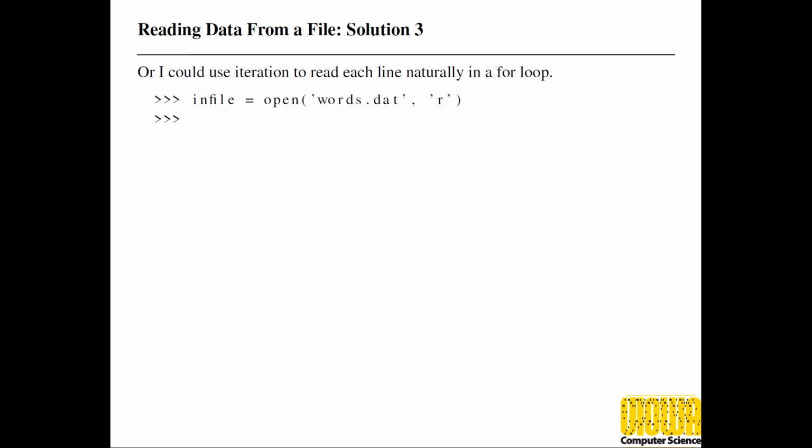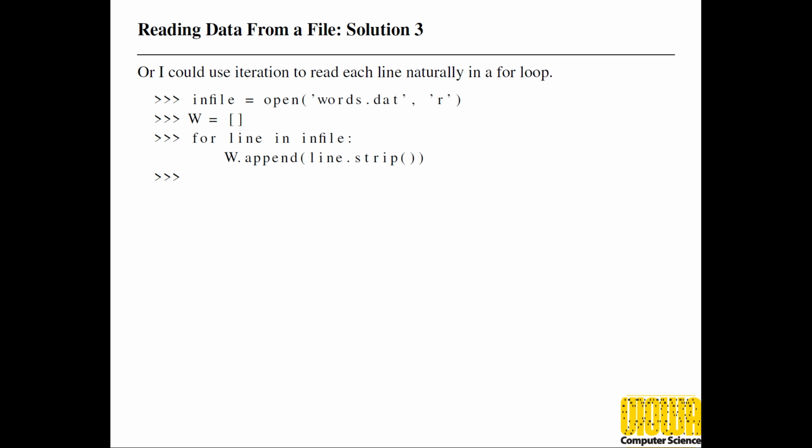Again, it starts with an open file, just like before. Notice that every time I open the file, it starts reading from the beginning of the file again. I'm going to initialize a list, W, and write a little for loop that says, for line in infile. So here I'm going to use iteration over this object. This object that represents a handle into the file is an iterable.